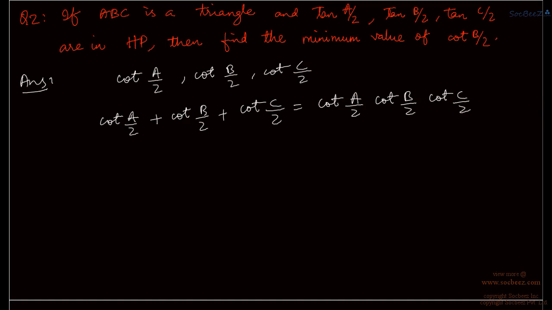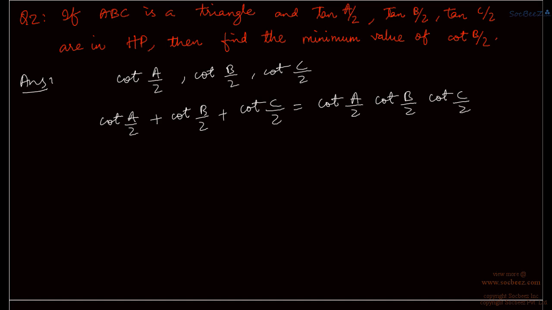If you remember, for A + B + C equal to pi, we have the relation tan A + tan B + tan C is equal to tan A into tan B into tan C. So the sum is equal to the product. The same thing we have, but for half angles of the triangle. So this formula, if you remember, great. Otherwise, this can be derived pretty easily.